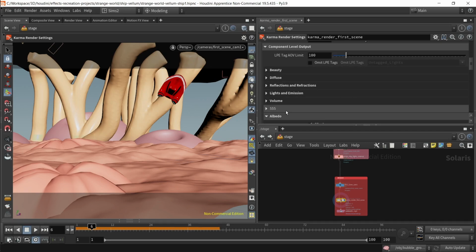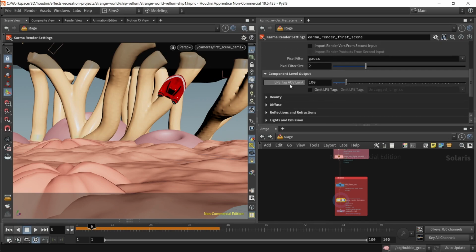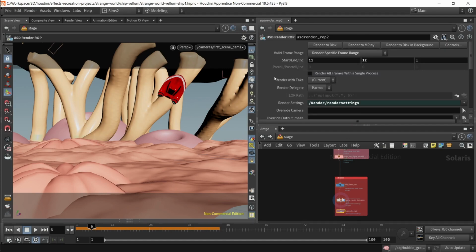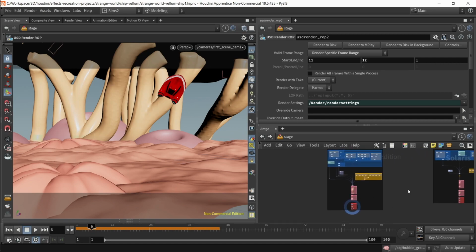So yeah, I'm not sure how it properly works and how it should be done. And here I have rendered from 0 to 12 frames, and I have additionally rendered a few frames, and this is pretty much it for the first scene.